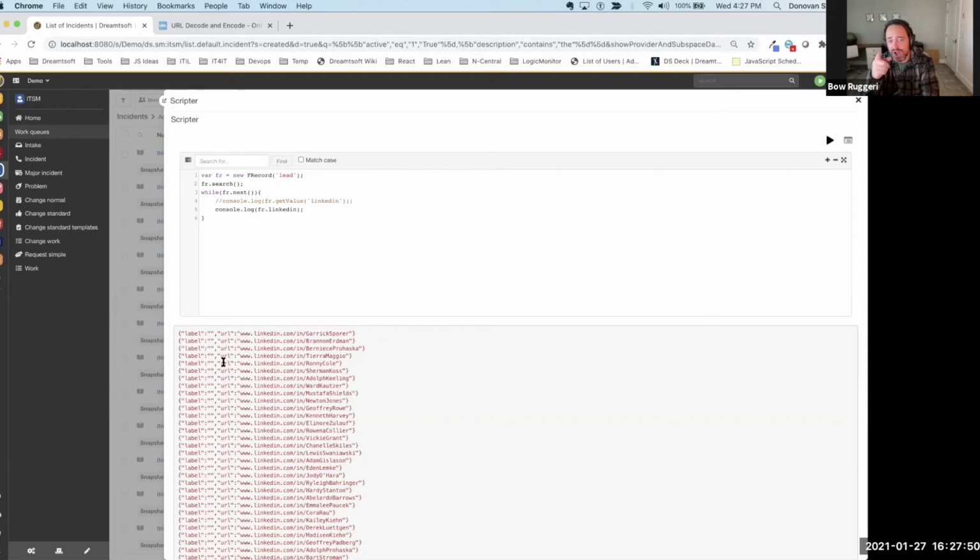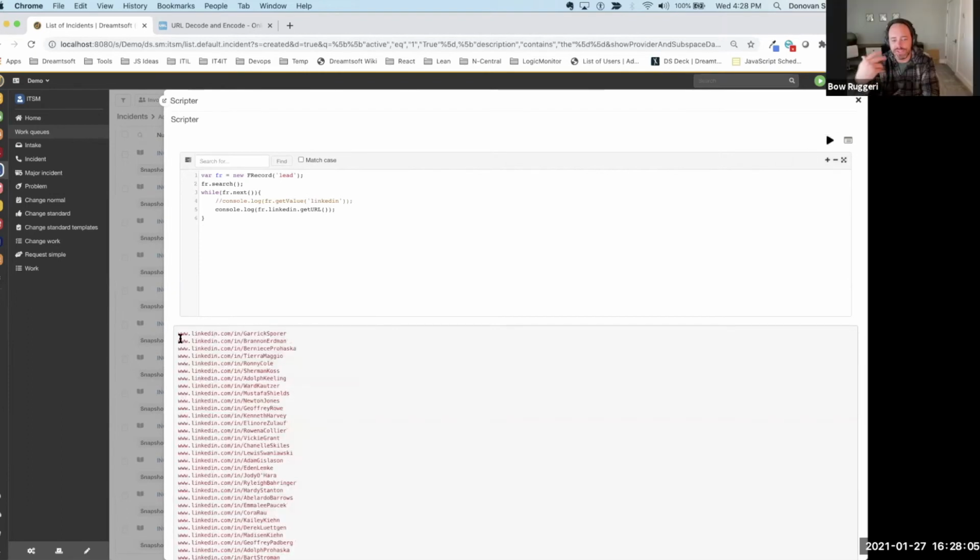But since that's actually an object, you can do LinkedIn.getURL, capital U, capital R, capital L, open, close, because it's a function off of there. And run that, right? And what that'll do is just give you the URL. So in the system, the different slot types can have different getters and setters on them.